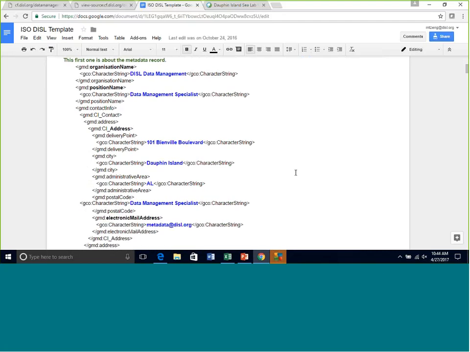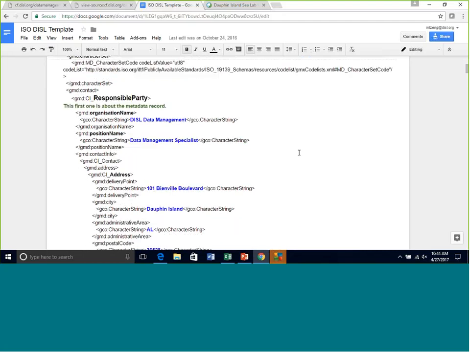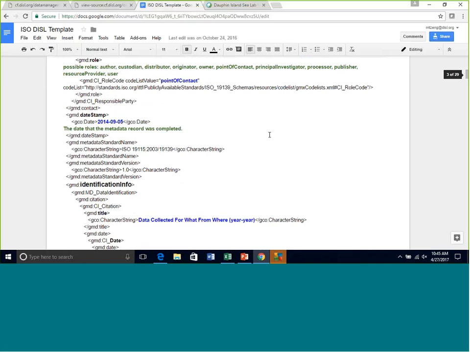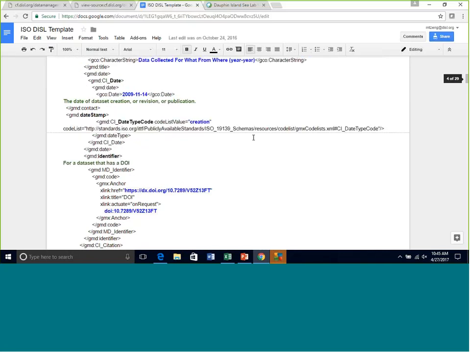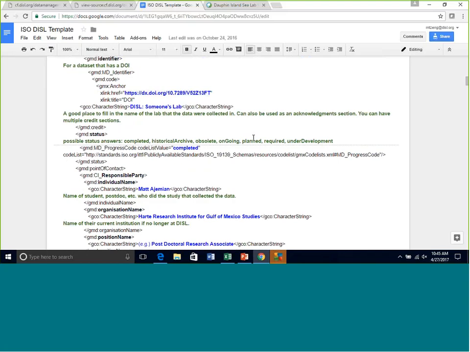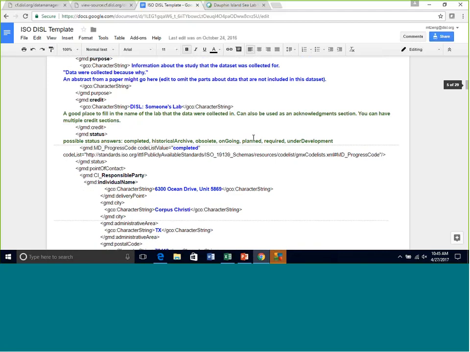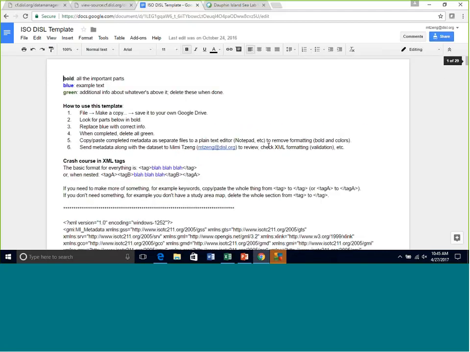Validation, by the way, is extremely important to a lot of people in the federal government. We don't really care that much about it, but you want to make sure mostly that the tags that you open are also closed and that it's all in the right order. We're going to go into detail about that in a minute, but this template here is a place you can go to get sample XML code that you can then edit to get your information in there. It's not a complete tutorial of how to do everything, but it'll get you started with not having to do as much typing.